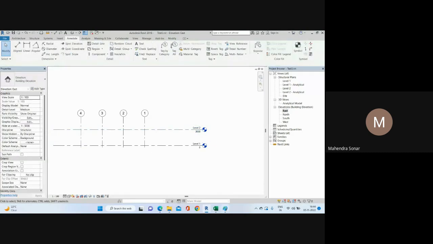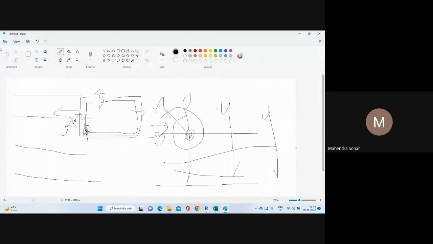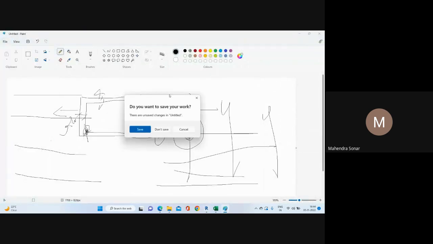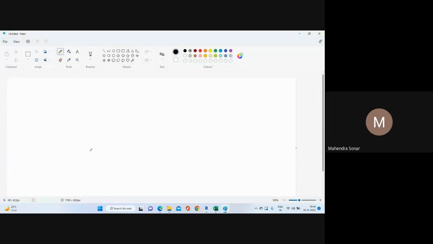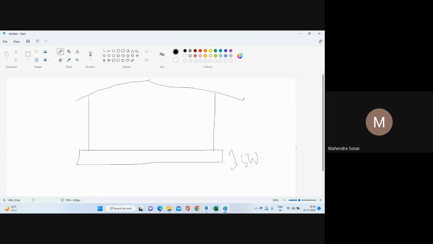So I want, if I cut the section, so we know the plan, and this is my section. So I want to just add one raft. So just consider this is the 500 thickness. Then I want to add the column here. Then I want to give the rafter here like that. So whatever this give you can give here.